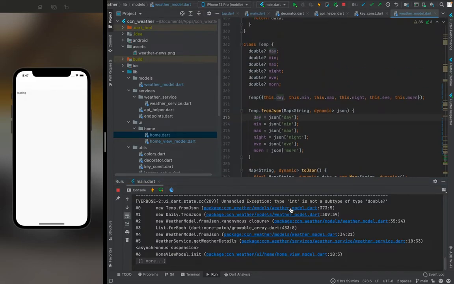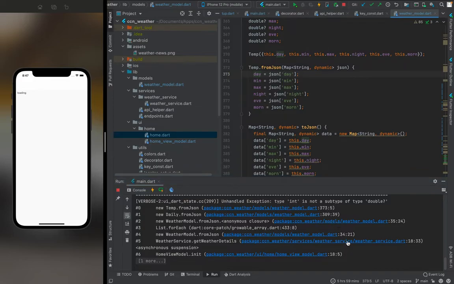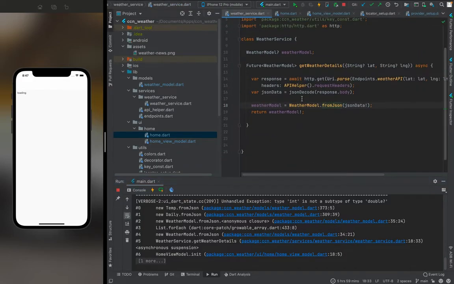Okay, I clearly don't understand what is happening right now. I'm going to our service and print.